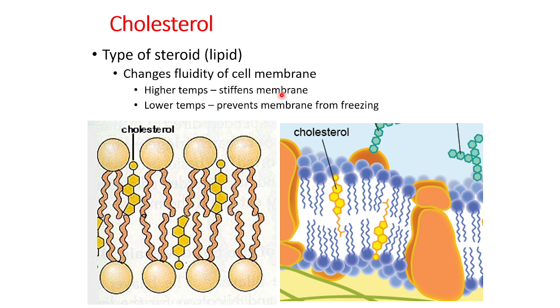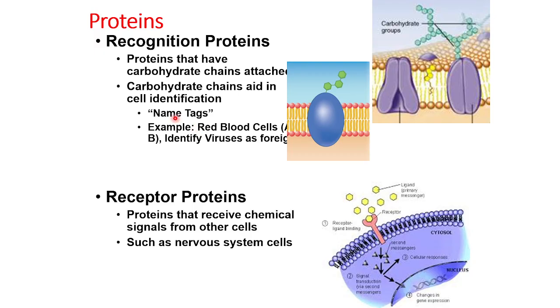Okay, so these are basically present in between the different cellular membranes, and mostly in these junctions, and this actually is helping in modulating the fluidity, the fluid kinetics of the cellular membrane. So what it does, at higher temperature it stiffens the membrane, whereas at lower temperature it prevents the membrane from freezing.